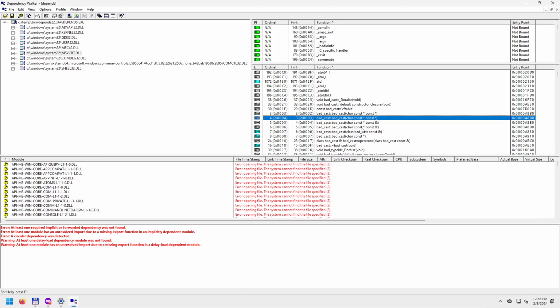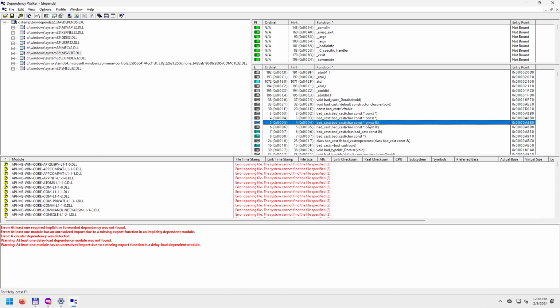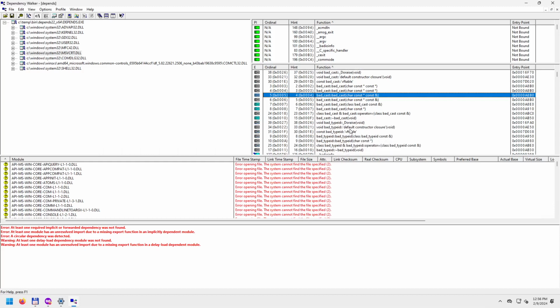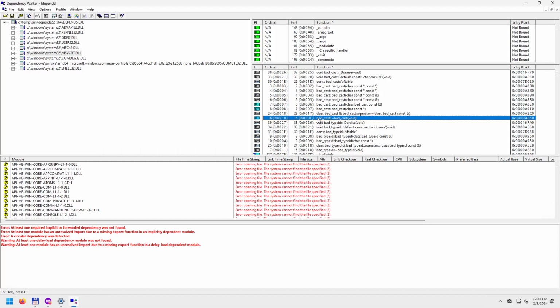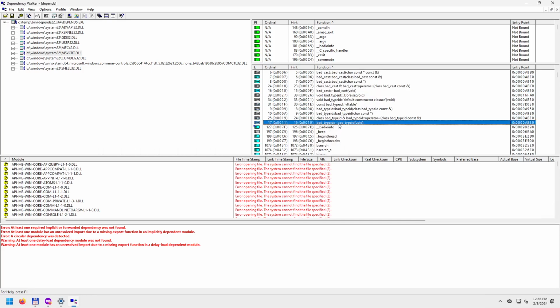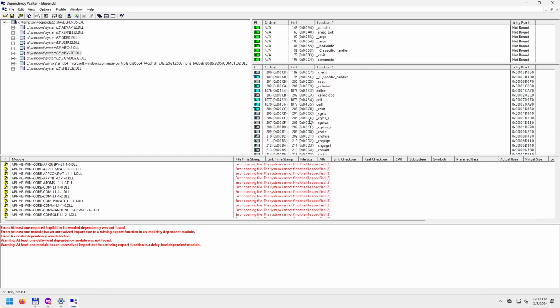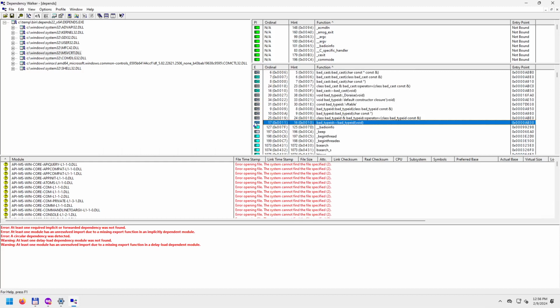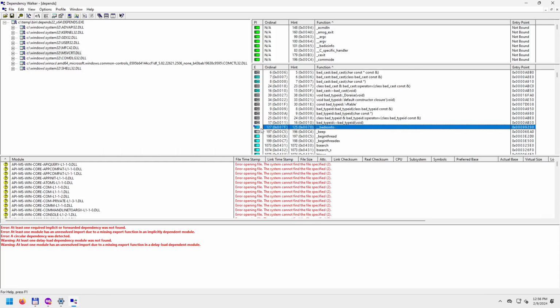There's bad cast, char const pointer, and bad cast, char const pointer, const reference. Then there's also class names. This is a destructor. This is a constructor, a setor. This is a detor. You can see that it's a C++ exported symbol when you have the icon C++. The icon C says that it's either written in the C programming language and exported as is, or written in some other programming language and then doing the equivalent of extern C before the symbol is exported from the DLL.